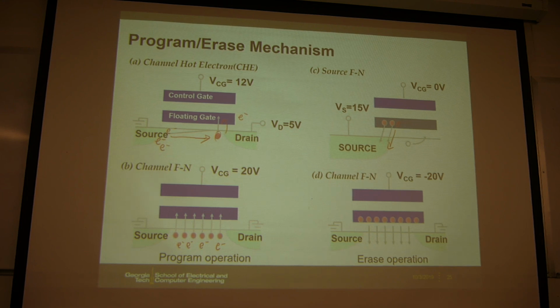The other way to erase is just to reverse the voltage polarity. For example, you apply negative 20 volts to the control gate, or in some cases, you can apply positive 20 volts to the substrate. It is the same thing as applying negative voltage to the control gate. They are equivalent. In this case, the electrons will be extracted from the floating gate to the substrate. So this is in the NAND flash. And this erase, because you apply positive 20 volts to your substrate, is a problem for the NAND flash because the substrate is shared. So when you apply 20 volts to the substrate, the whole block, let's say the whole array, will be erased at the same time. So that's why the NAND flash is not random access.